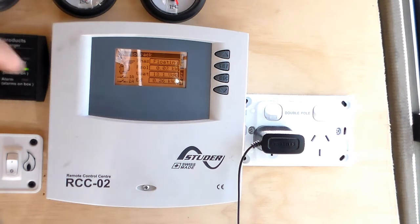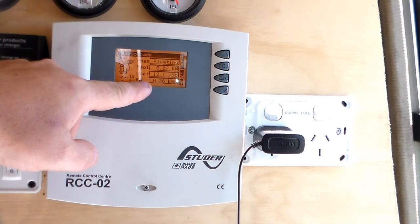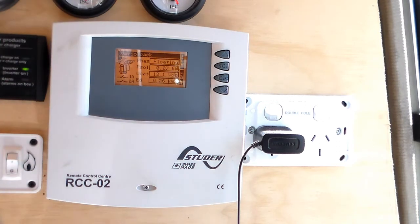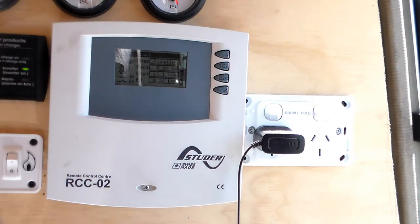So what I've done through here is I've got it set that when the voltage drops to 11.7 volts, the auxiliary relay then makes contact between two wires, which automatically starts my generator. Once the generator starts, the inverter that I have, that I'll show you in a moment, then sends power from the generator through the system to operate everything, plus charge the battery as well. And then through here also I've got set a limit of, I think at the moment it's about 12.8, but I'm going to turn that up a bit so that it will then turn the generator off.